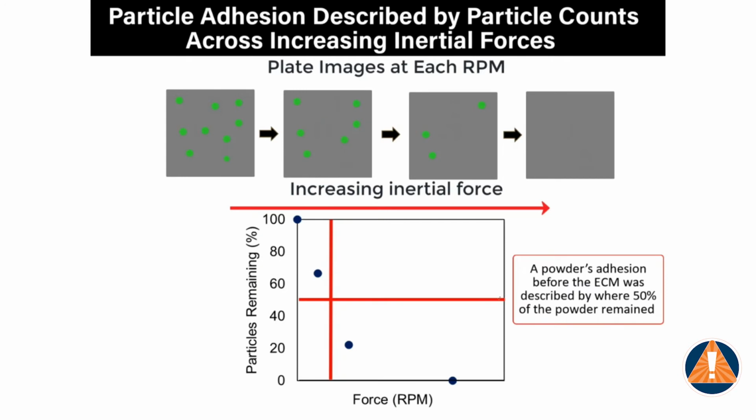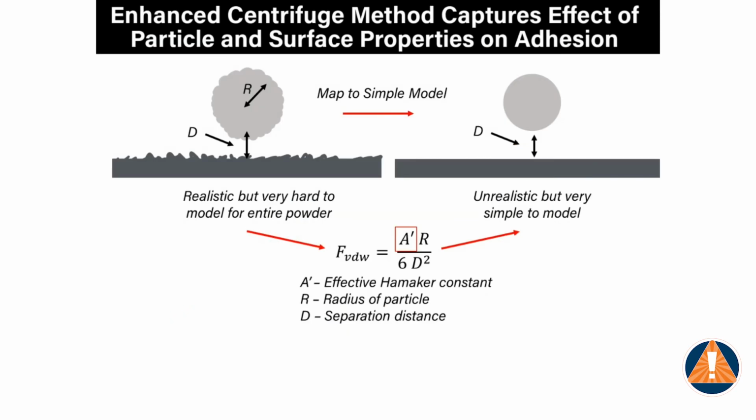The historical centrifuge method would just look at the condition at which 50% of the particles were remaining and then say, okay, that's it. That's the average adhesion for the explosive against the surface. Well, that loses all of this important information up here and all of that important information down here. And in particular, it's this information that really matters because these are the toughest particles to get off the surface. So again, we're going to go back and we're going to measure the adhesion of the rough powder against the surface, and we are going to find a way to extract these constants so that we can describe the adhesion using a nice simple model.